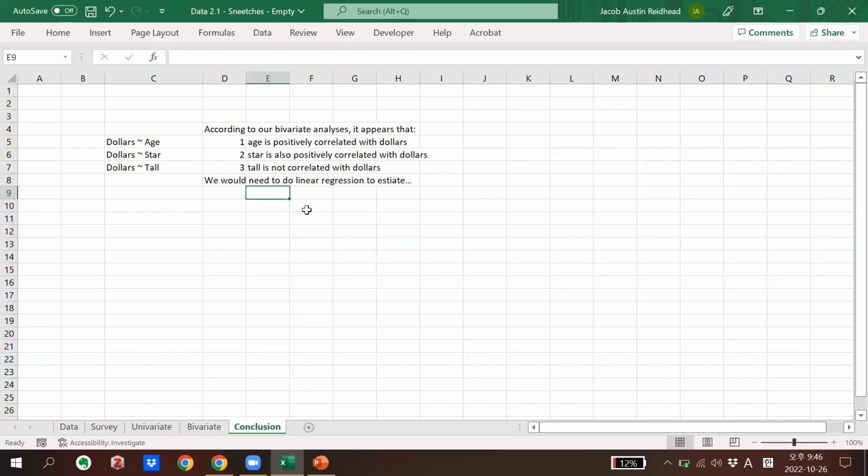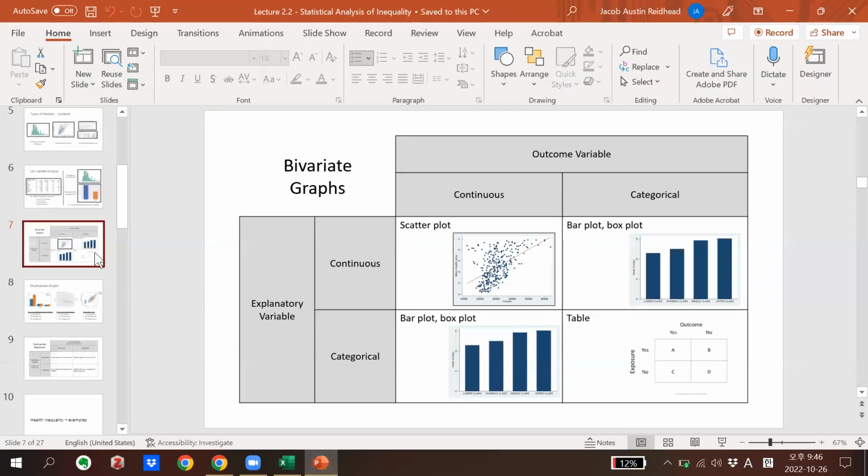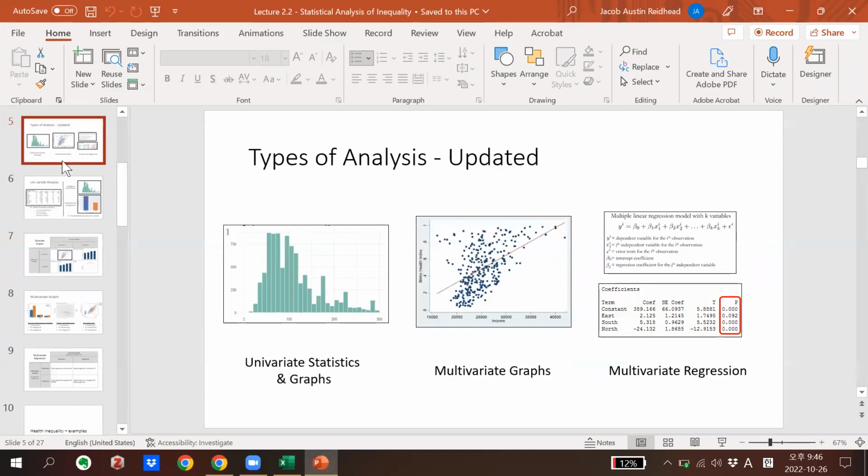I'm just trying to emphasize the point that we've done these univariate statistics, we've done the bivariate graphs, and if we're going to go all the way, we would do regression, right? But for the sake of not forcing you to do that, we'll stop short of that.